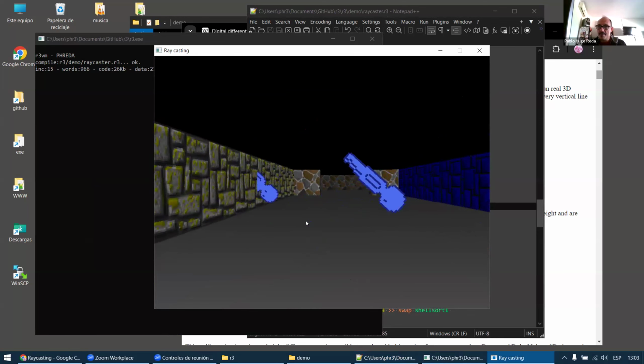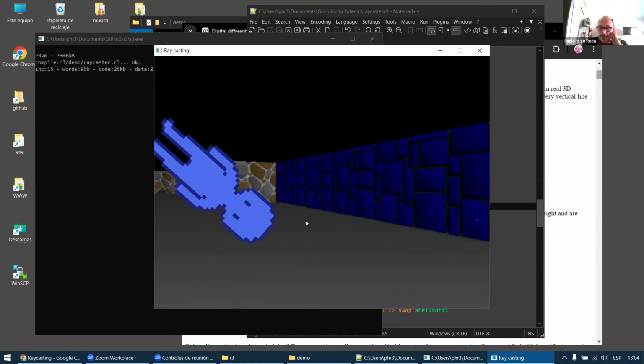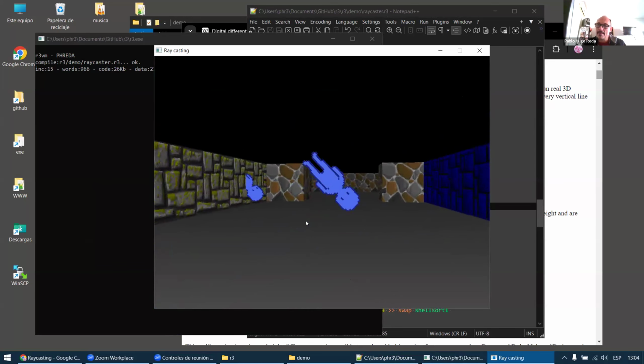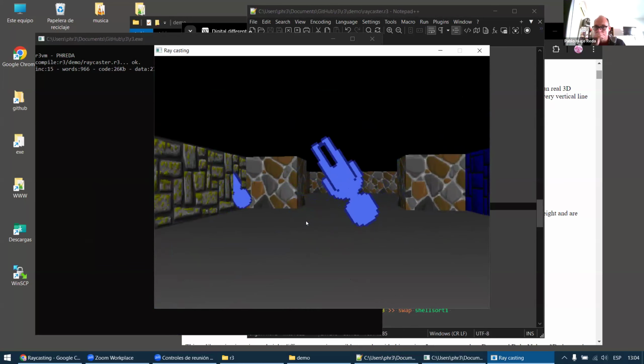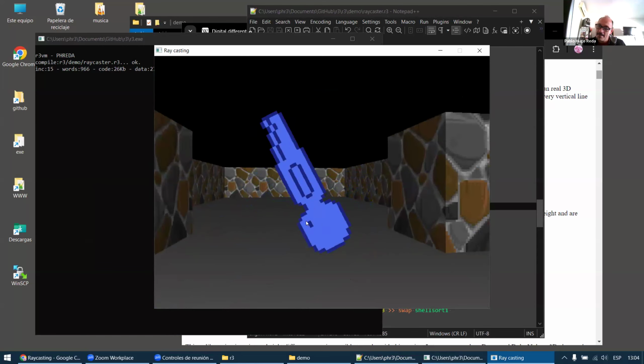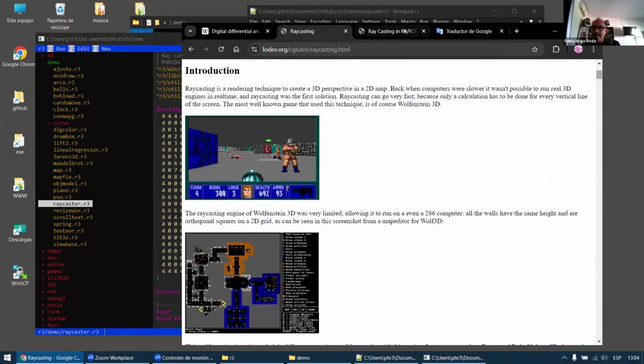Of course, sprites are 2D and do not look nice, but to make nicer graphics of sprites I need another technique, but that is for another chat.